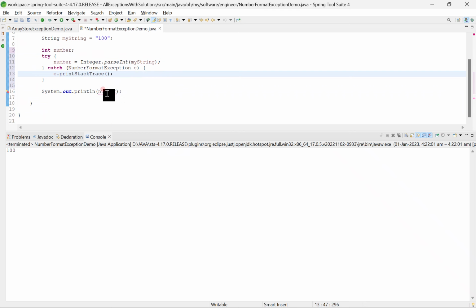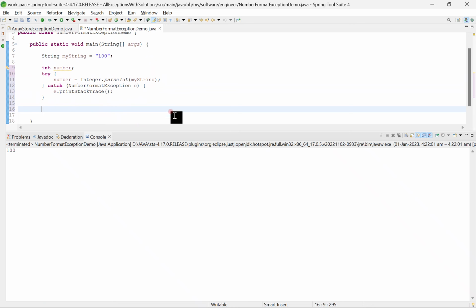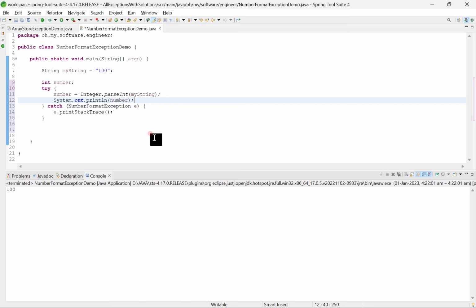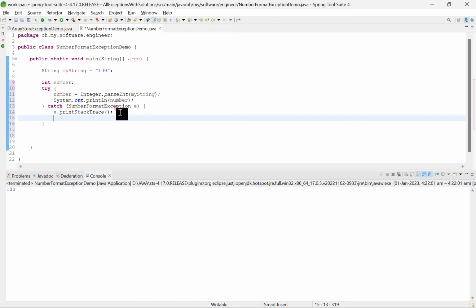Now let me rewrite. Here I will write, the number format is incorrect.